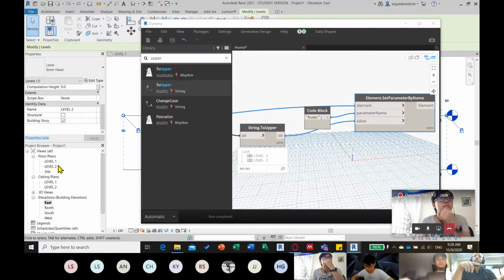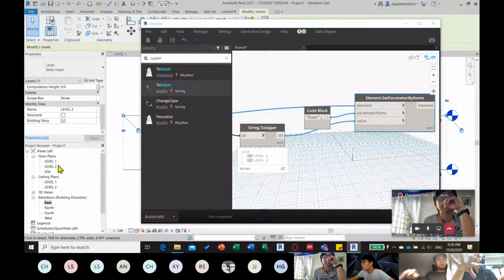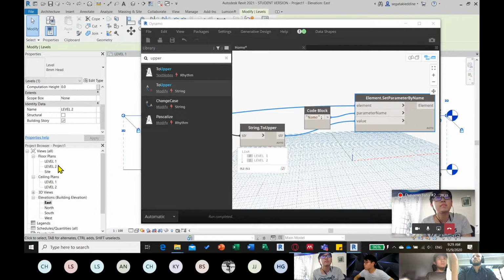Imagine if I have 300 levels or even 1,000 levels. This will happen in 2 or 3 seconds. No need to waste 300 multiplied by 3, so 900 seconds to do this kind of thing. Of course, when you are in practice, you will face this kind of very small things, but they can consume time for nothing.